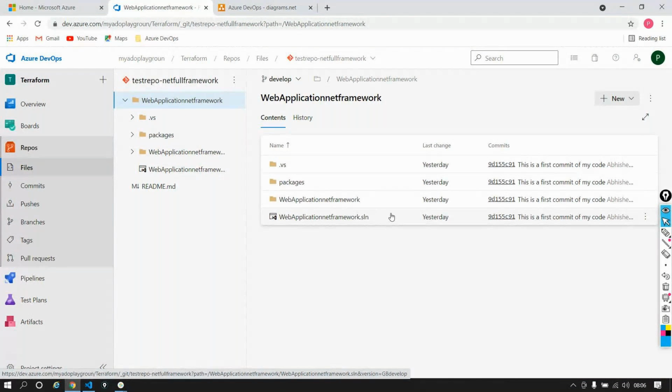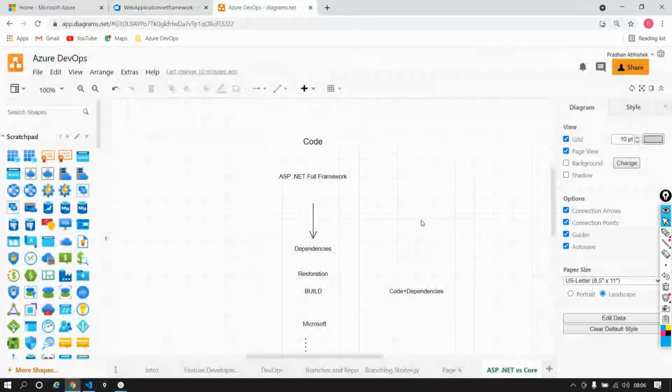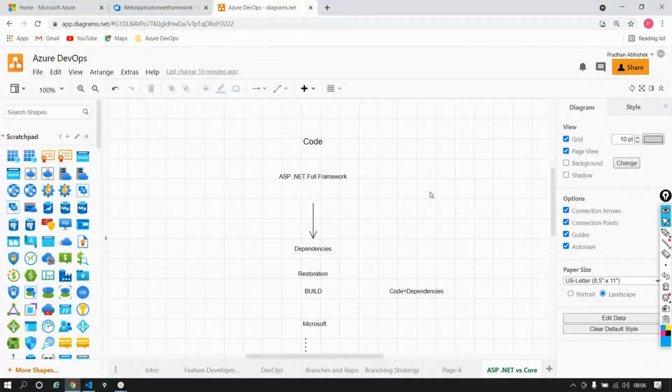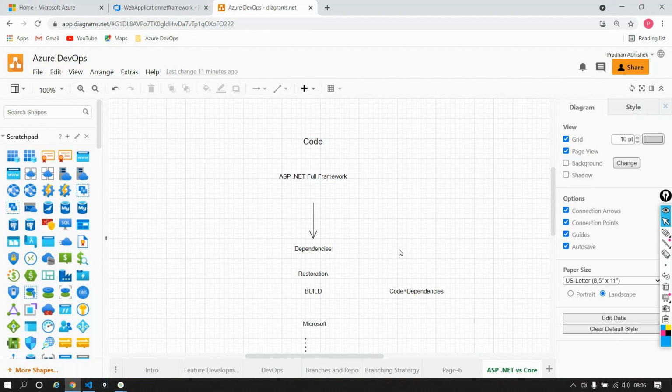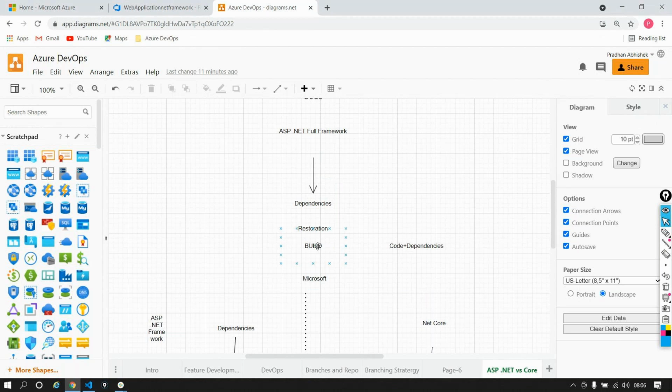Okay, and we said that when we are talking about any coding language, a developer writes code that has certain dependencies, and all these dependencies are very essential and very important for the code to run. We compared it to a plugin, like a website has a plugin, so there are multiple dependencies to the code. During the process of a build, even before you build the code, you need to restore all your dependencies, and this is called a dependency restoration step. Then after the dependencies are restored, you go ahead and build your code.